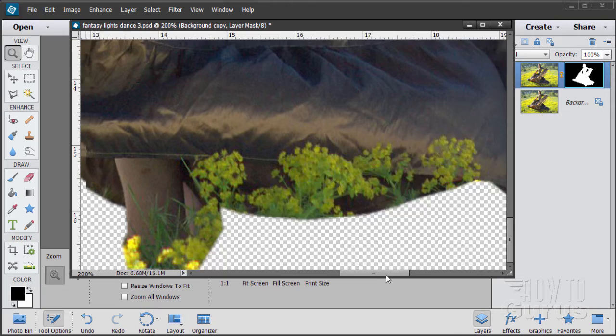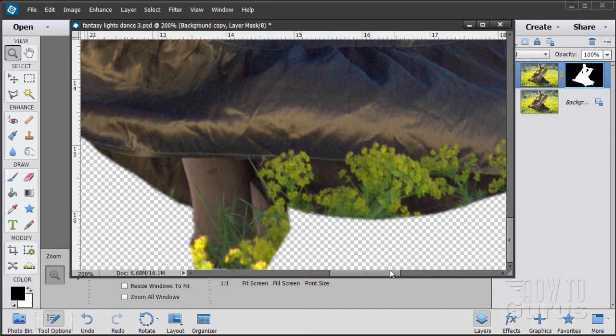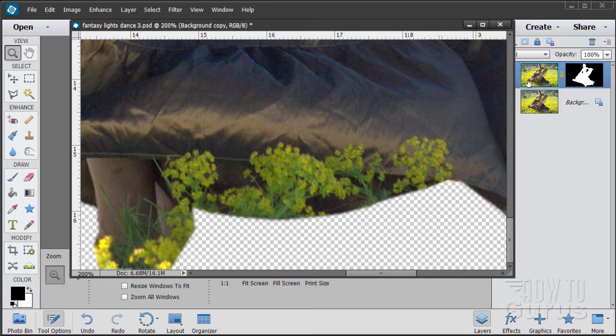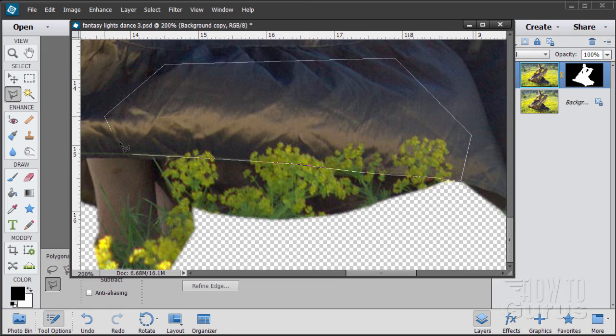The trickiest part is actually right in here. This is pretty easy. So let's do the easy stuff first. Make sure you're on the image side. Look for that light blue outline. If you don't see it, double click over on your image side. I'm going to make a selection. Notice it's kind of a line of the edge of the skirt right there. I'm going to make a selection right along that line of where that skirt is. And we'll do everything above that line first. There we go. So I'll do this area and then we'll do the stuff below second.